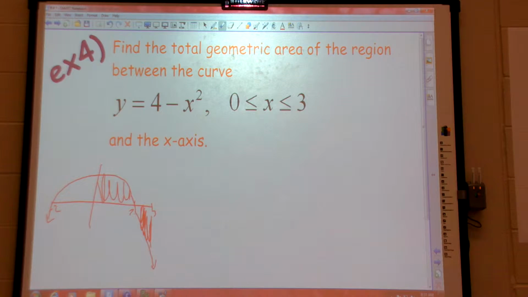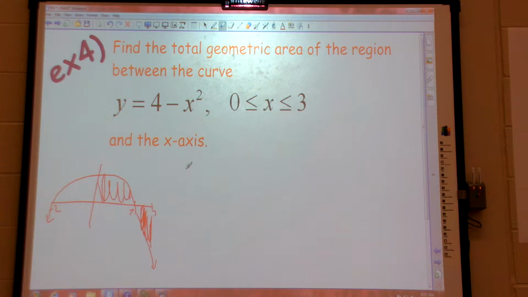You with me there? If this was an integral, I would find this negative, and add them together. Or subtract this out, whatever way you look at it. That's not what I'm doing now. What I want is this and this, the absolute value of those, because I don't want to have the negative be an issue.